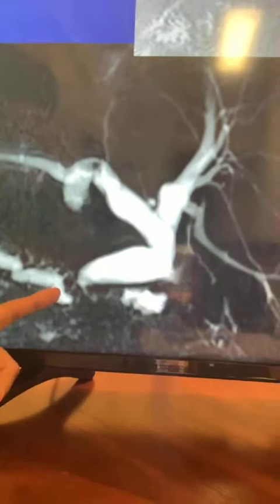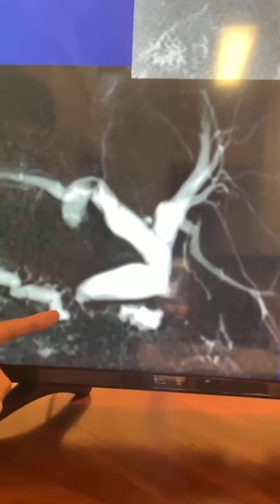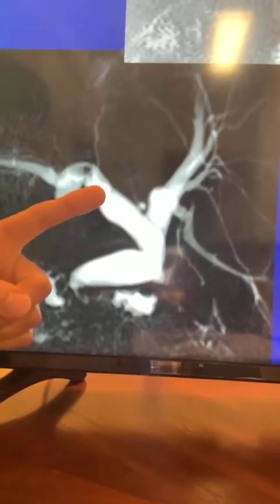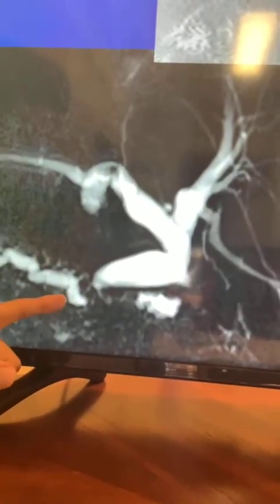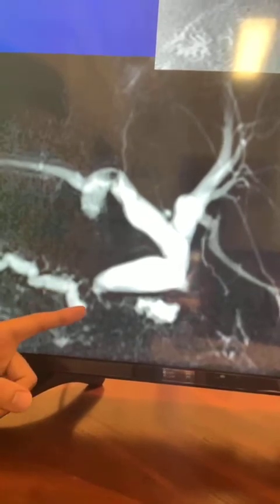That's flagrantly abnormal. Just me as a radiologist, me looking at this and me looking at this, I'm telling you immediately what cancer I'm concerned for here and what cancer I'm concerned for over there. So what kind of cancer can grow here centrally to cause the pancreatic duct to dilate and to cause the CBD to dilate? This is what pancreatic adenocarcinoma loves to do. It grows just like I told you cholangiocarcinoma grows in the bile ducts over there. Pancreatic ductal adenocarcinoma loves to grow into the pancreatic duct.